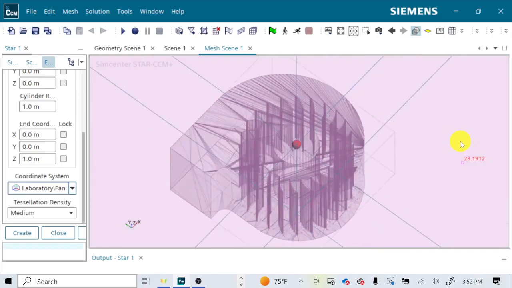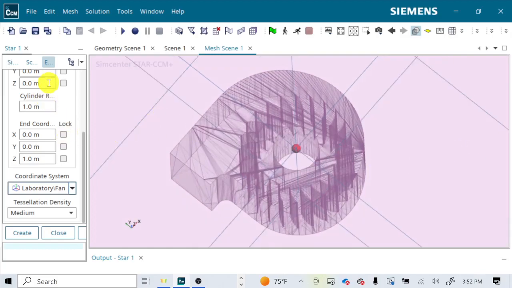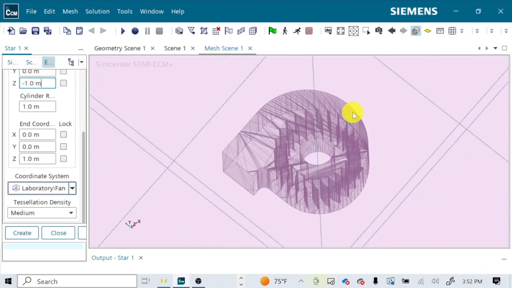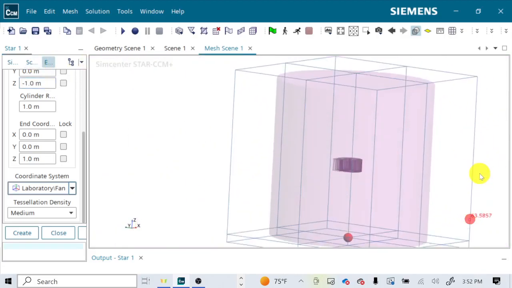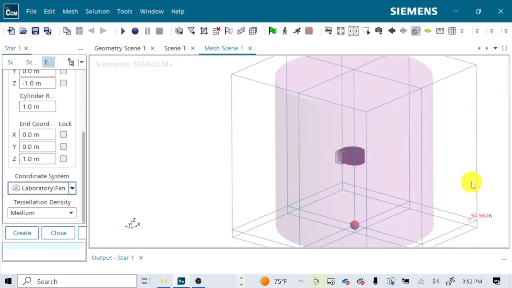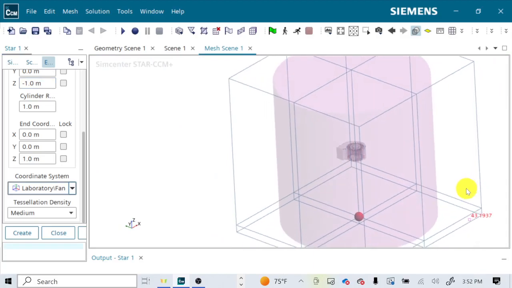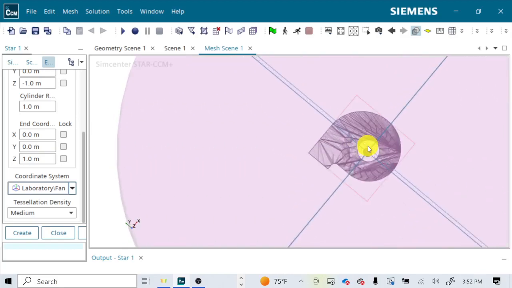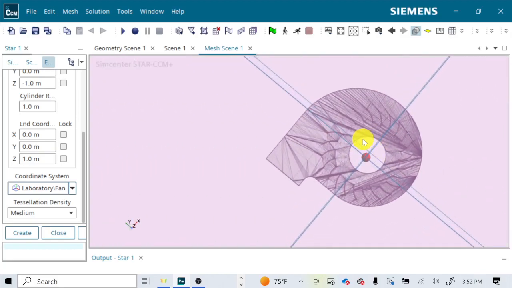So we are going to actually make these a lot longer than we need to, because we're going to use the intersect command. And we want to make sure these entirely encompass the air volume that we already have. We're just using these to effectively select volumes of space. These aren't actually going to be volumes of space by themselves. So effectively, we're making a tool that we're going to use to manipulate what we already have, not actually making anything new.